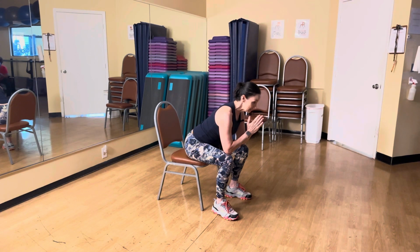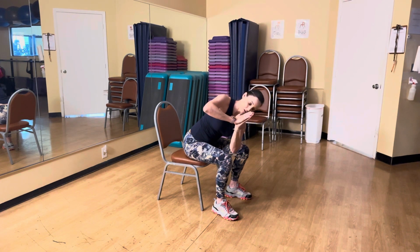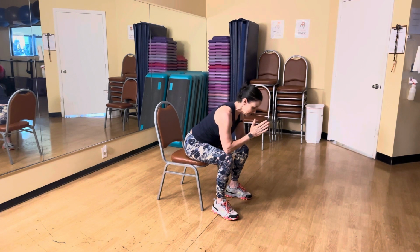And then we're going to take a deep breath, and as we exhale, we're going to rotate slowly to one side. Don't worry if you don't get to the knee right now. Focus on getting that other arm up towards the ceiling. Take a deep breath. As you exhale, come back to the elbows on the knees.